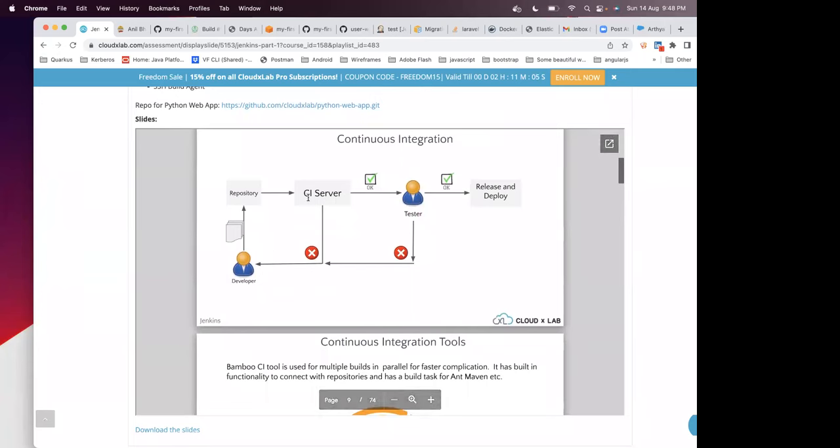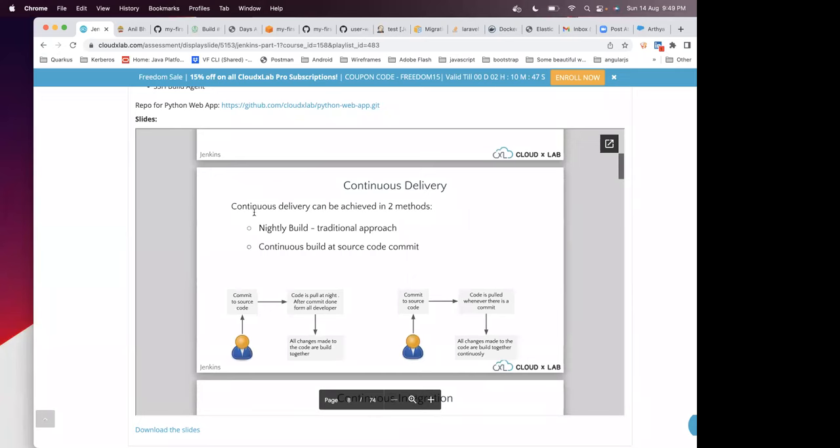Here you can imagine that the CI server is nothing but the Jenkins server. The developer has access to repositories and does a commit.